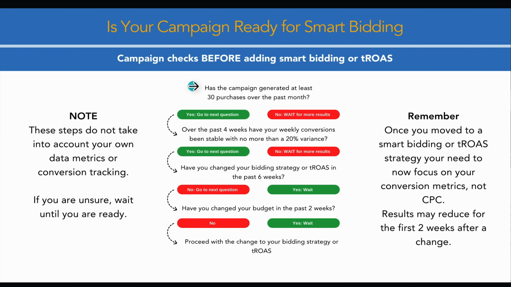And the first one is you want to make sure that you've got 30 conversions over the past month. Now, this is more nuanced. Obviously, there are some cases where you could have fewer conversions, but this still makes sense. But we just want to use that as a baseline metric. And what we're really saying there is that we want to see in your account that you're getting at least 1 conversion a day on average.